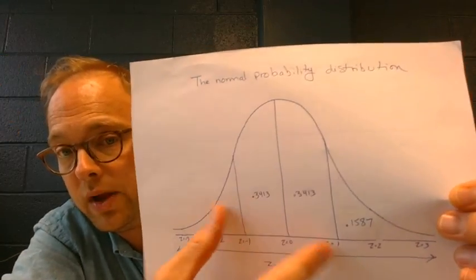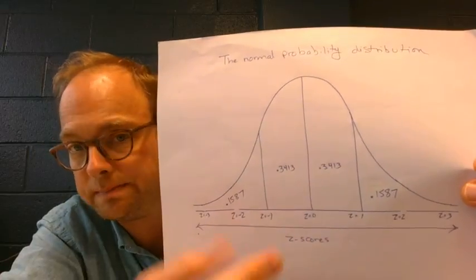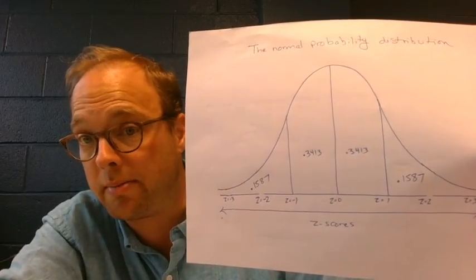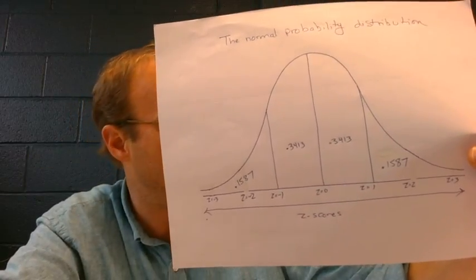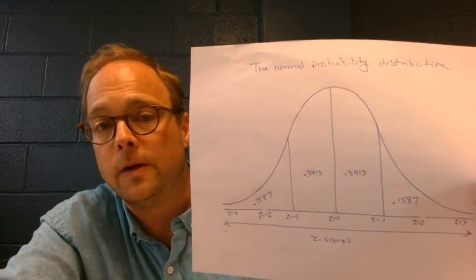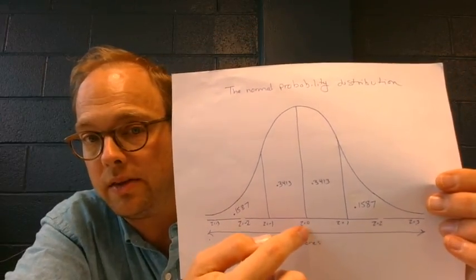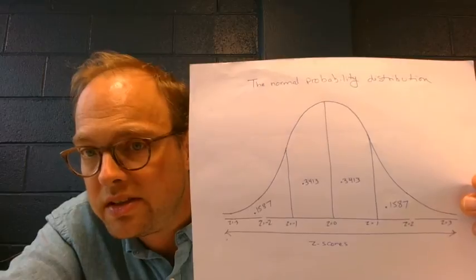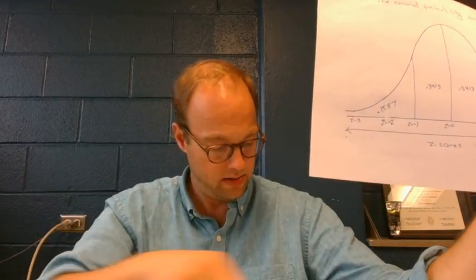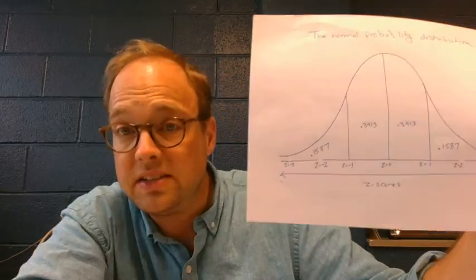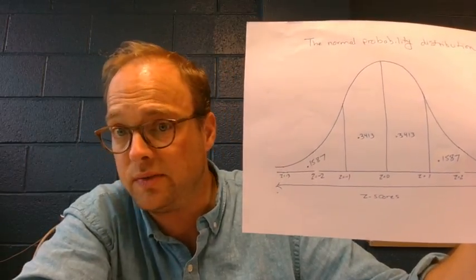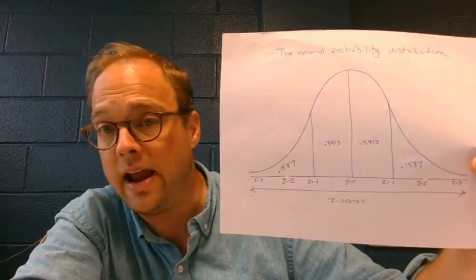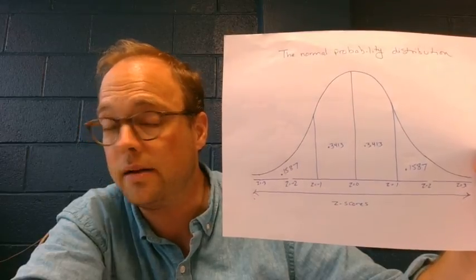And as you can see, we are seeing symmetry being expressed on this drawing. And I got these areas from the z-table, or the normal probability distribution, pages 386 and 387. So, for example, this is a z of 0, that's the mean, the middle. This is a z of 1. If I go to the table and I look up a z of 1, I see that a z-score of 1, and if you want, go ahead and pause this video, get out the z-table and look at it as well. A z-score of 1 has an area of 0.3413.